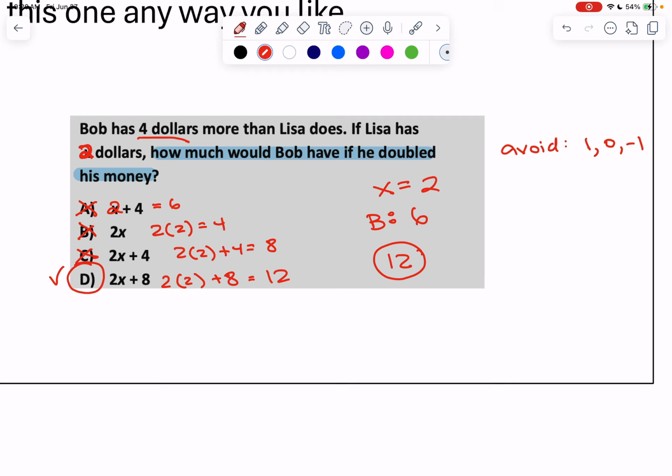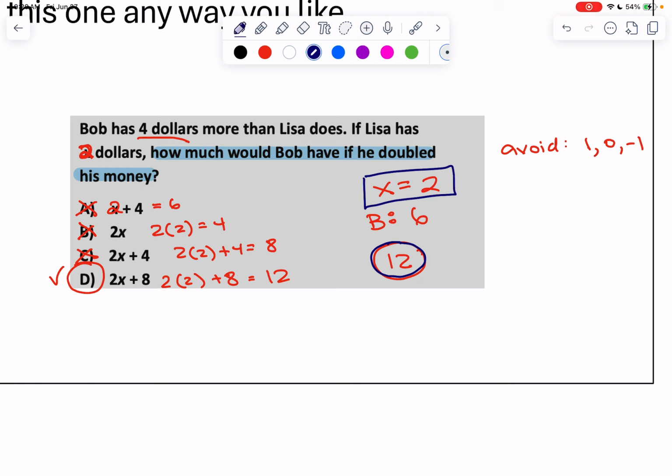So again, notice how we never had to set up an algebraic equation. We never had to go to Algebra Town to do this problem. What we did have to do was plug in a number that we were going to use instead of our variable, do the problem with real numbers so we knew what the answer choice should equal, and then plug in our variable to the answer choices to see which one gives us the same thing.